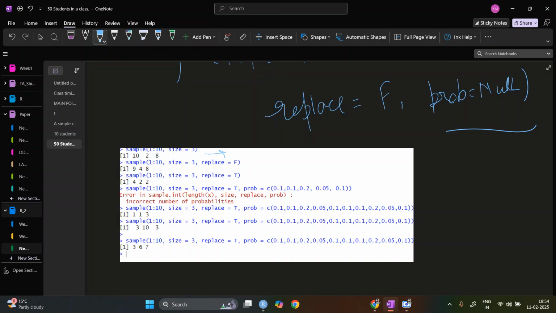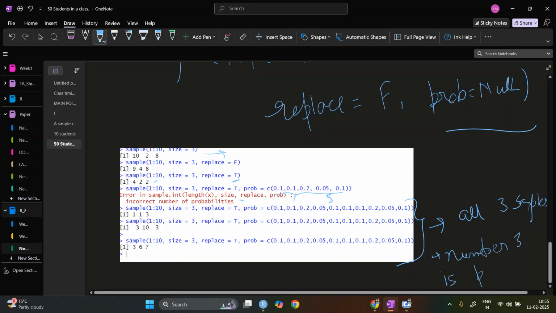When I have given replace TRUE, 2 is repeated, right, because it is taken again. When I have given a probability vector of length 5, there is an error. What is the error? Incorrect number of probabilities. Now the next thing you can see in all three samples, number 3 is present.